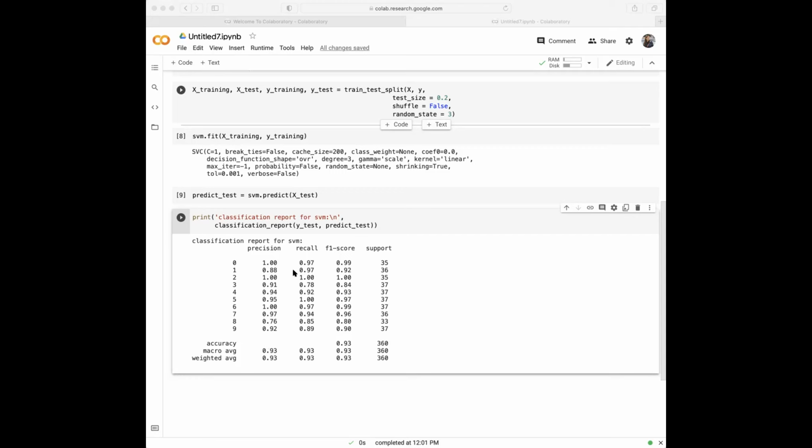And when we look at precision, you see that we have really high numbers in here, but maybe for 1 or for 8, it is the smallest one. Precision is the ratio of correctly predicted positive observations to the total predicted positive observations. That means you have true positive over true positive plus false positive.